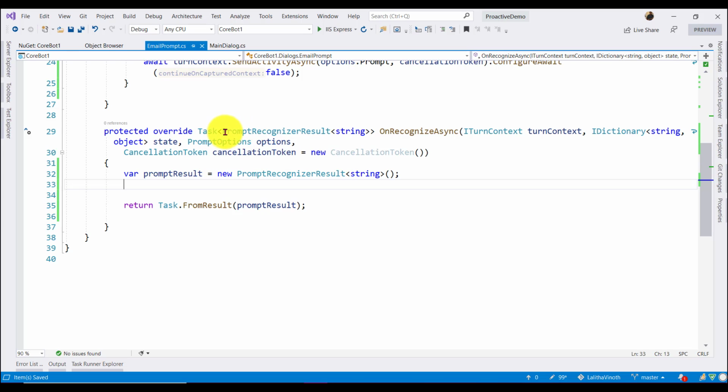Here, if you see the return value, it is PromptRecognizerResult. So I return this PromptRecognizerResult.